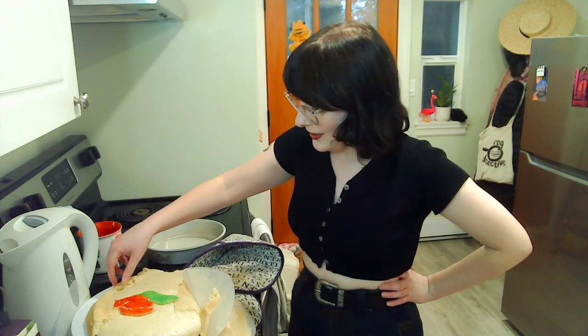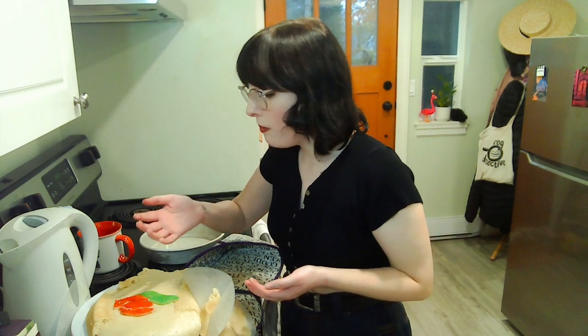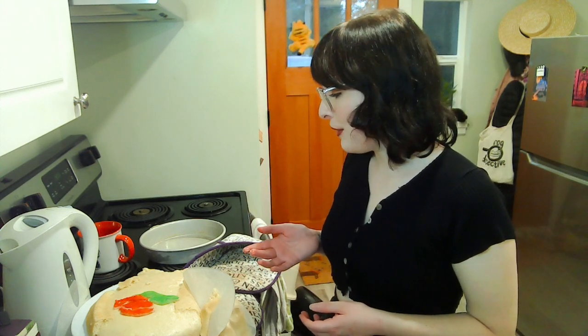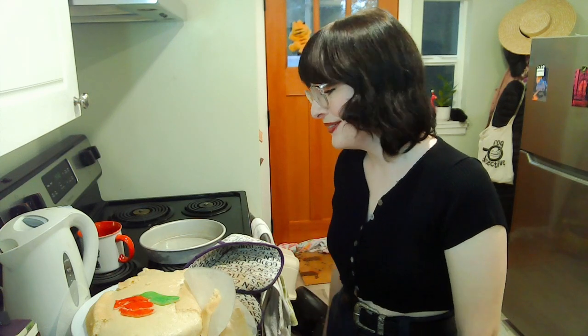I was gonna end the video by trying it. Well, maybe I'll try a bit of the edge. It doesn't have icing on it, but it's never gonna get to that stage. I mean, it does taste like it would've been a pretty good cake. I think it would've needed to cook for like four hours though — it's literally only the outside that's cooked. It's just a massive, goopy mess. I'm really dreading cleaning this up. Hopefully I'll reattempt this someday and do better. I can't get over how awful it is! Oh no! And that was the Nancy Drew Secret of Shadow Ranch cake.